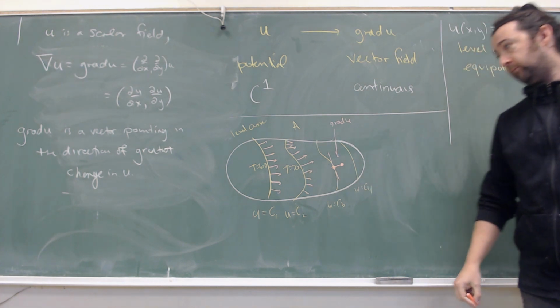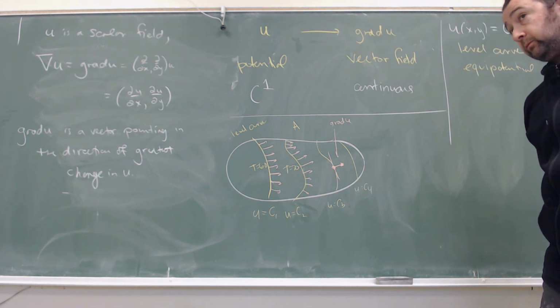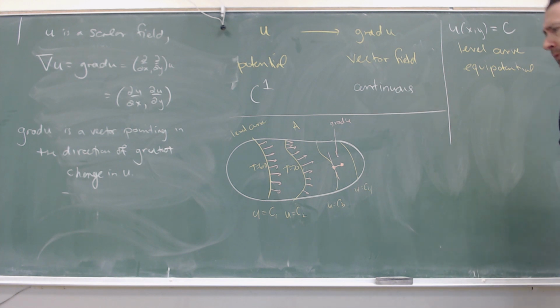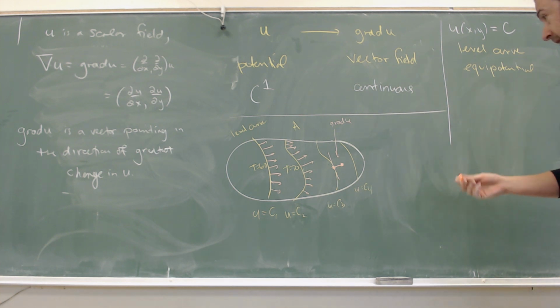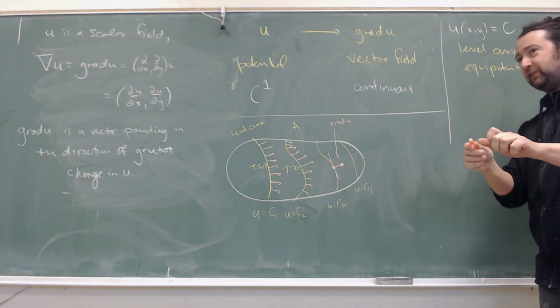Is it ever possible for the gradient to actually flip on the other side? Yes, because you could have it be the case that as you come up, the gradient comes to 0. If the gradient is ever 0, those are bad points in a function. Gradient equal to 0 is the same thing as being locally 0 derivative, which means you lose conformality, and that means you can flip orientation. But not for nice fields. We're going to be dealing with nice fields that this doesn't happen to.